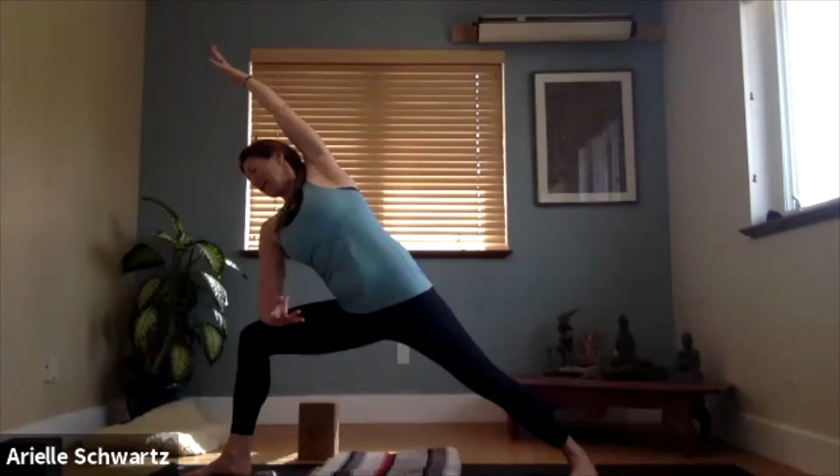From here, inhale, we're going to reach away from the bent leg. Exhale, extended side angle. So we'll place the forearm on the top of the right thigh. You might start with left hand on your hip. We're opening the chest, maybe left arm up overhead, or in the same direction as the crown of the head. You can gaze down or underneath your left arm.